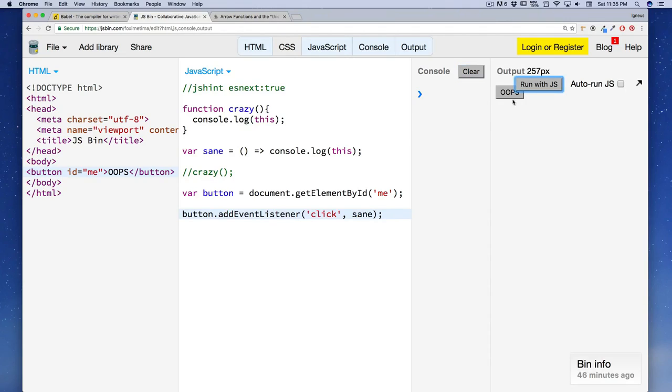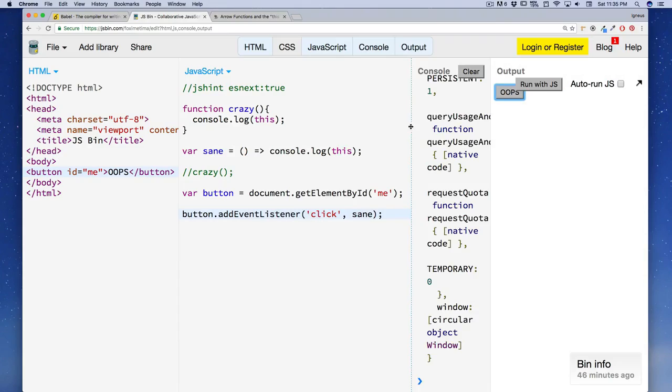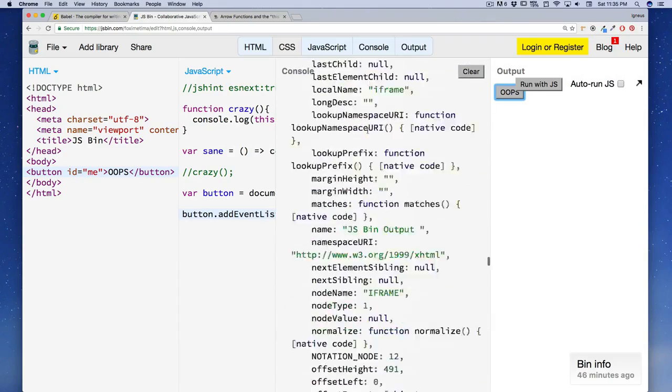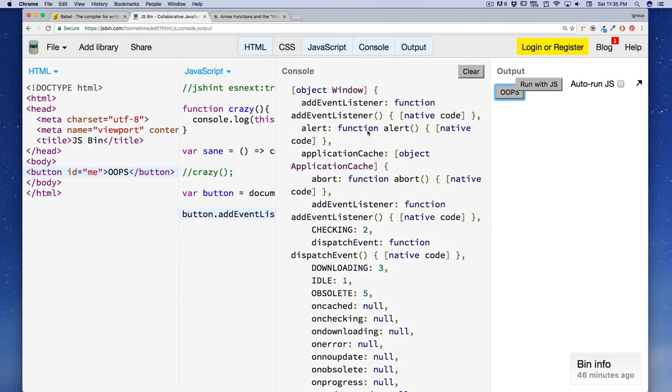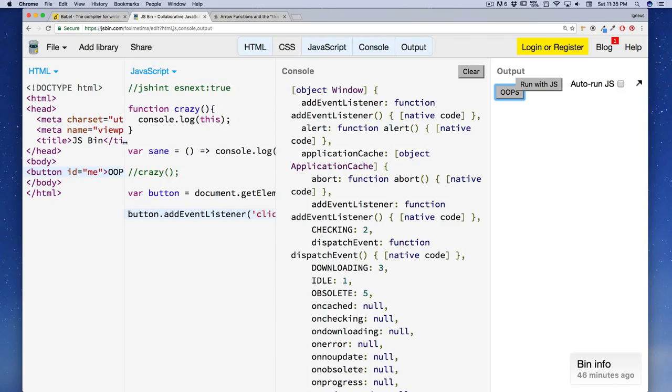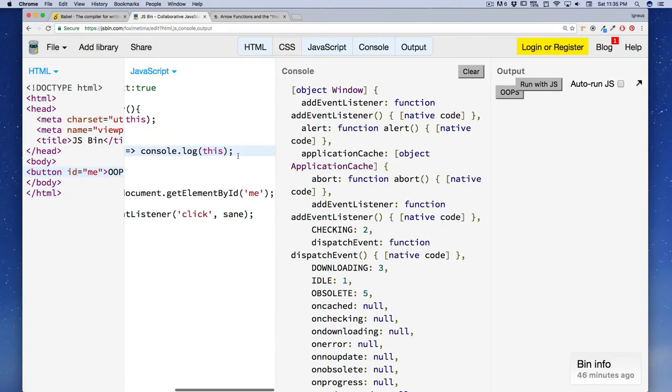So run with JS, and now let's click on the, oops. Let me go to it there. And let's go to the very top. And there we go. Voila, we have done this. We haven't actually done anything. But in the latest ES6 version, if you define your function with the arrow function, that means you are using ES6, and this time the this keyword is changed. So the reference or the context of this always remains the same, whatever you want it to be. It doesn't behave quirky. One of the behaviors that has always driven me crazy, this is gone now.